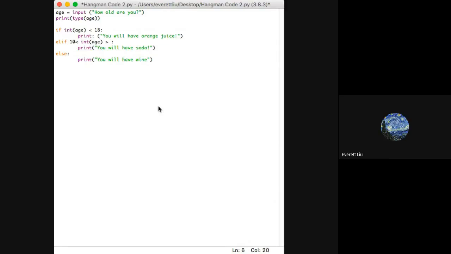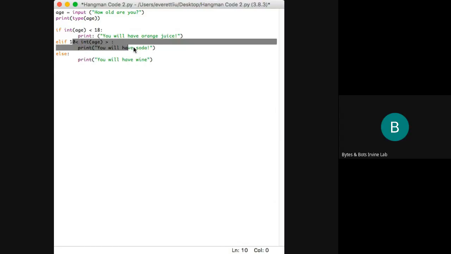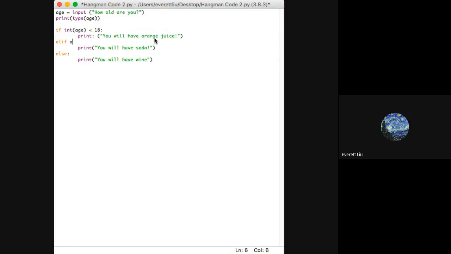So, delete this until the else, just leave else if. Delete everything, just leave else if on this line. Yeah. Okay. So else if, then age. And so it's between 18 and 21. So that means this age is less than 21.